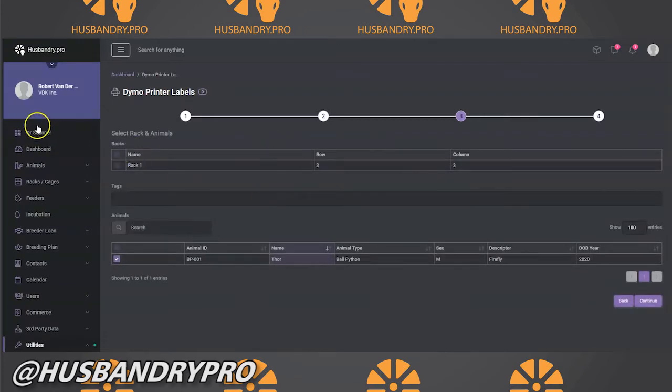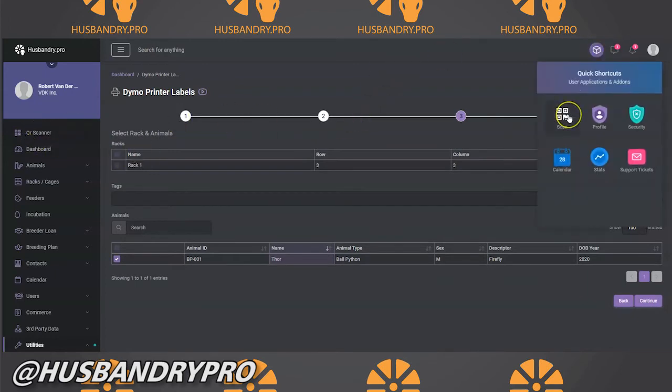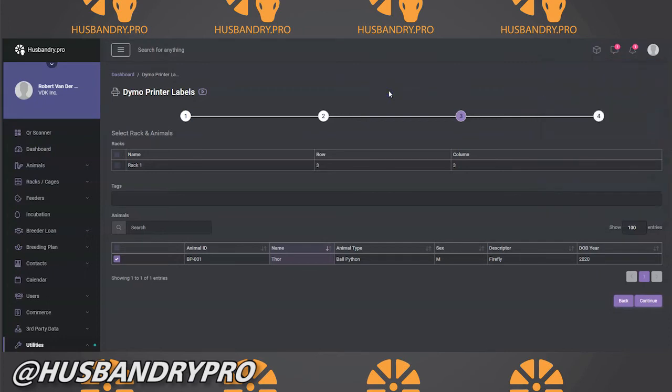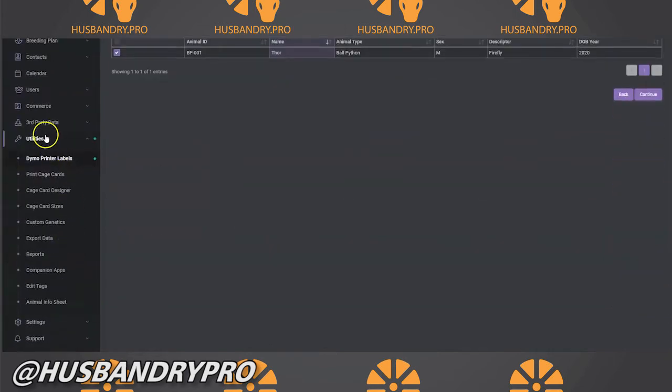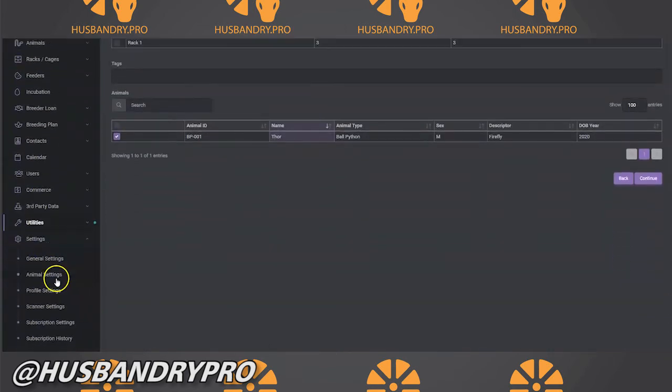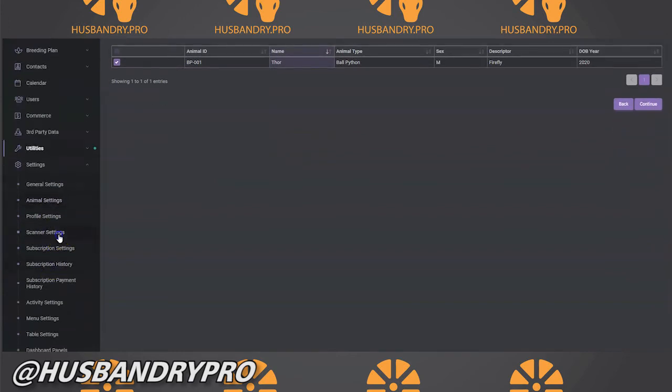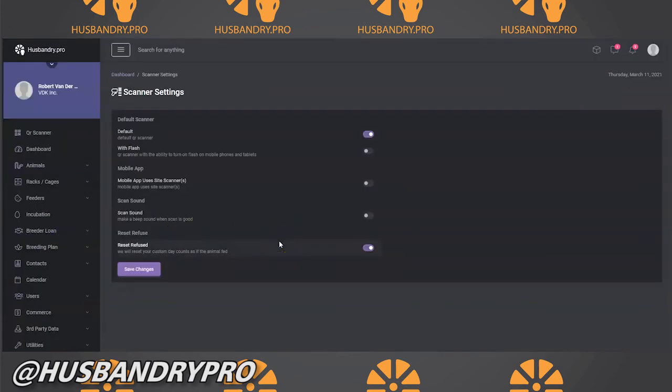Now, you can then access the QR scanner with this button here, or in the top tray, you can hit it here and hit scan there. Now, this works also on the mobile devices. So if you're using Chrome or Safari on a mobile phone, it works exactly the same way. Or you can download the apps and use the apps that we have. Now, a couple things we've also included is a way to select the different types of cameras or scanners you want to use on your phone or on the desktop. Now, the default scanner is that one. We have one with flash, so you could turn that on instead.